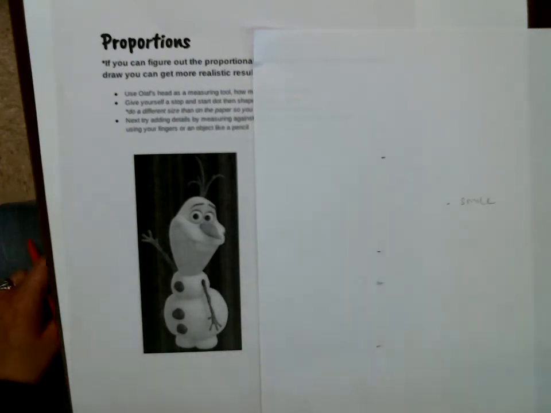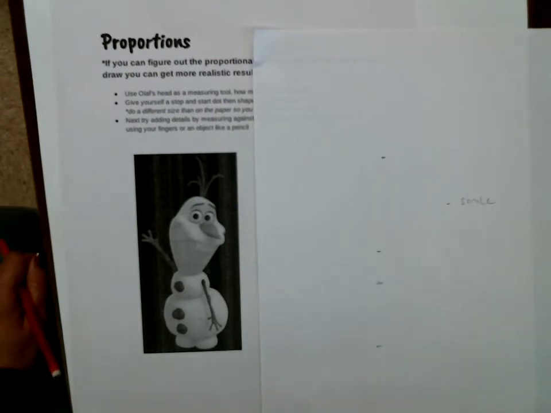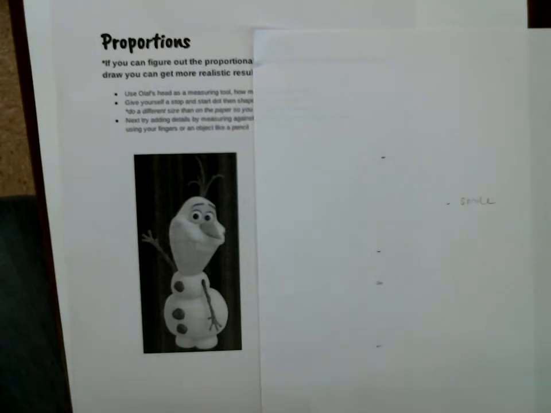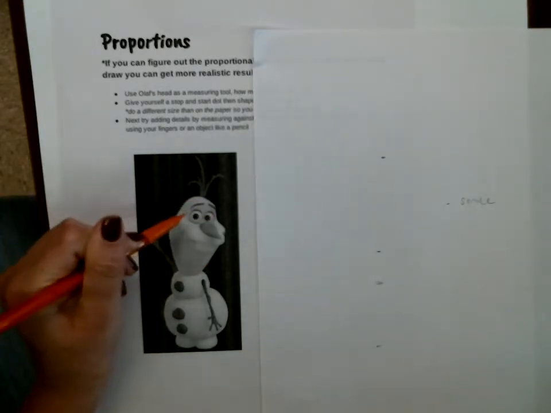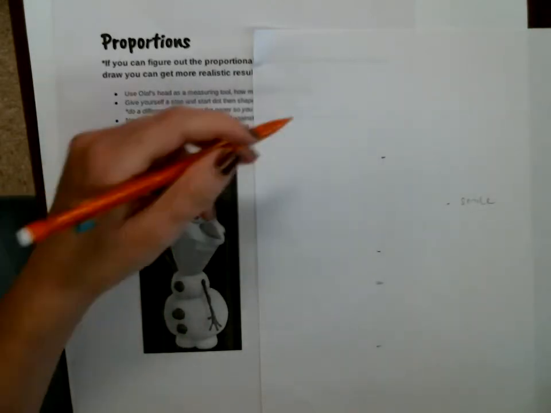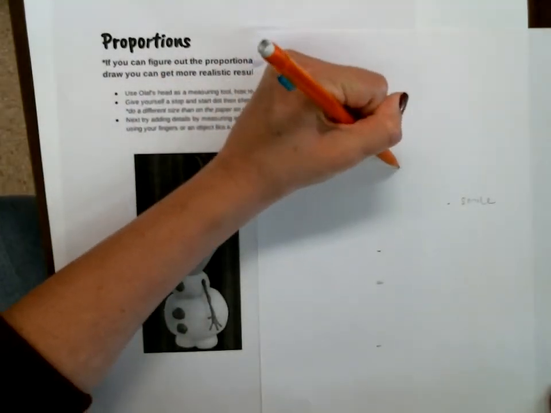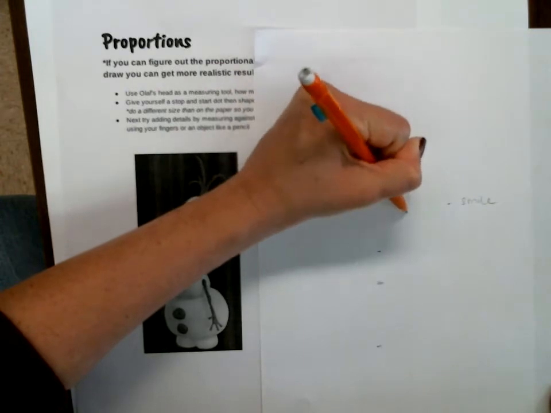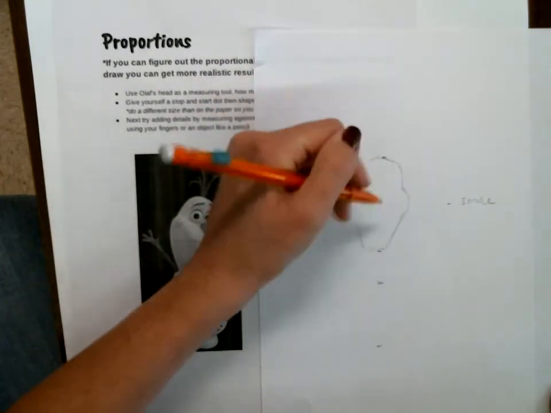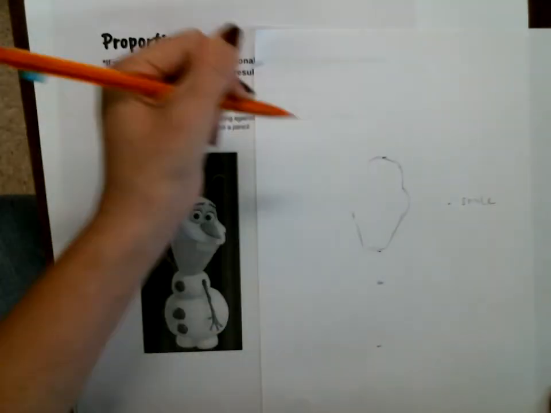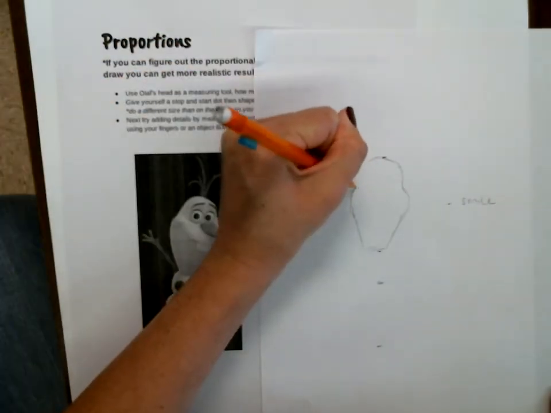So once I've gotten the proportions figured out, my next step is my shape blocking. And that's pretty easy to do because I already know where everything is going to go. So you definitely want to start with the main shapes like his head and his body before getting all those little details. So I'm going to start by blocking in his head. And it's okay if it's not perfect. I'm just going to get the basics in there.